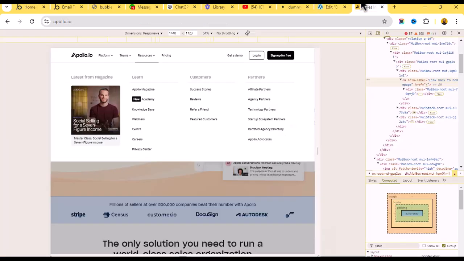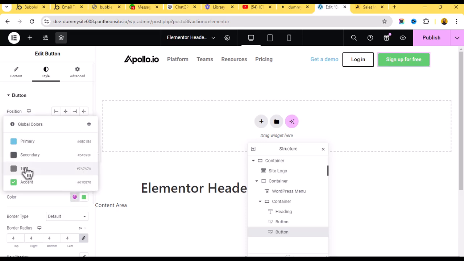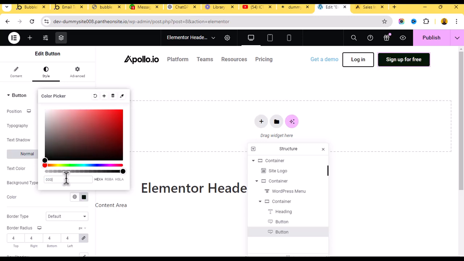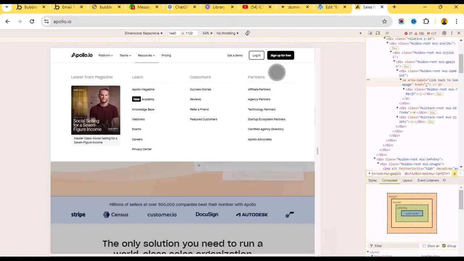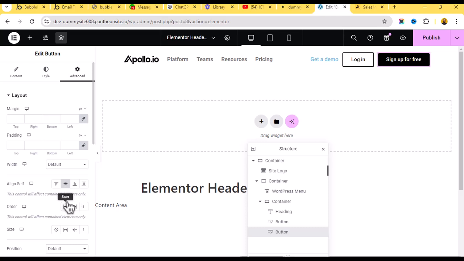Then what's next? Sign up for free. The background is black. So you select that button, go to style, color, background, make it black. Yeah, so you see now. Another thing is there is nothing to worry too much about.